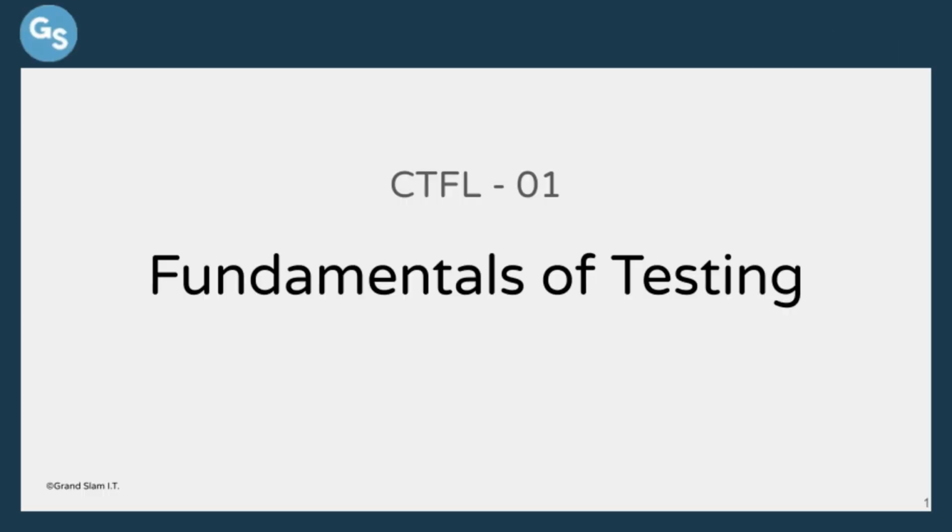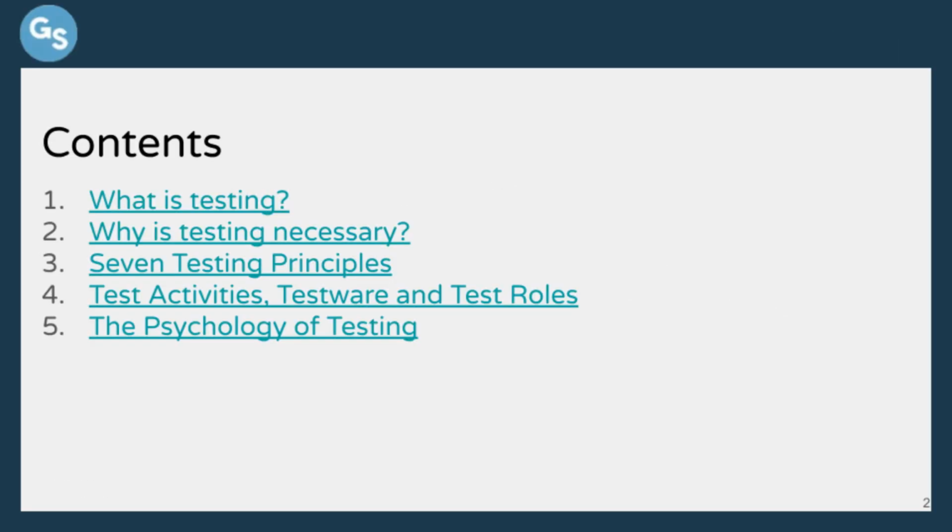Chapter 1, Fundamentals of Testing. In this chapter, we will discuss several fundamental aspects of software testing. We will begin by defining what testing is and exploring why it is a necessary component of the software development process. Next, we will examine the 7 key principles of testing that guide effective practices.